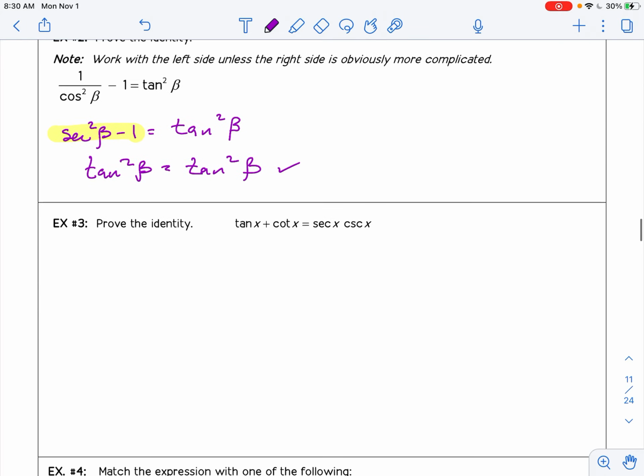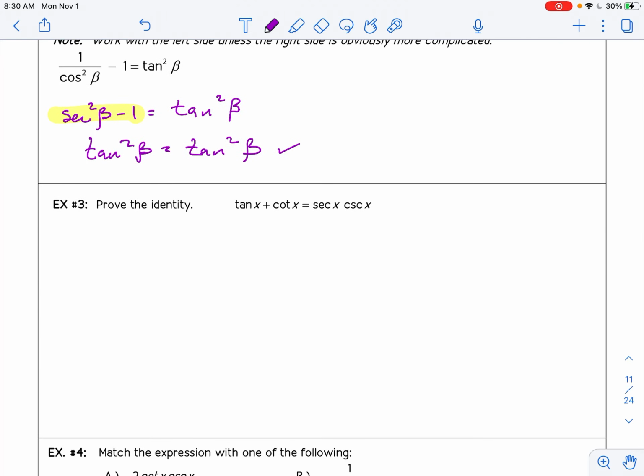Let's look at example 3, where I prove this identity. Now this one, I don't have too much going here. When I don't see any identities, you can search your sheet, and I don't have anything to factor or anything like that. Probably the best way to do this one would be to make this sine and cosine. If we look at that and break it all down, let's see if we remember, and I think it works out.